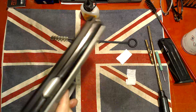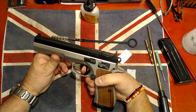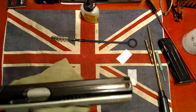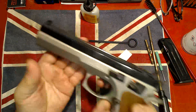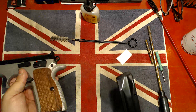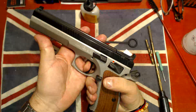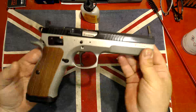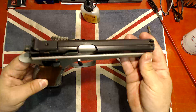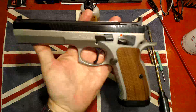Oh, that's nice and crisp. I think the trigger weight on this has to be less than two pounds — that's about 1,360 grams. It's a lovely gun. I'll give you a quick show — let me put in the magazine. These are 20-round magazines. Let me show you the trigger again — it's just lovely. Thank you for coming to see this gun. It's a great machine. Thank you for following today.